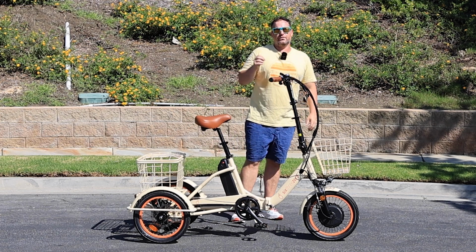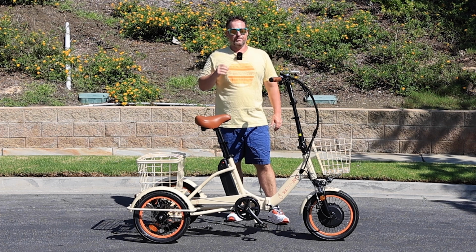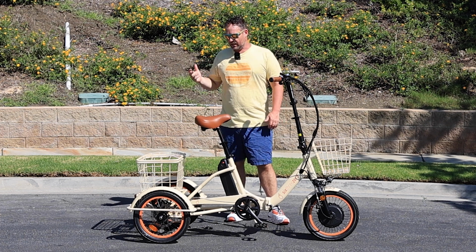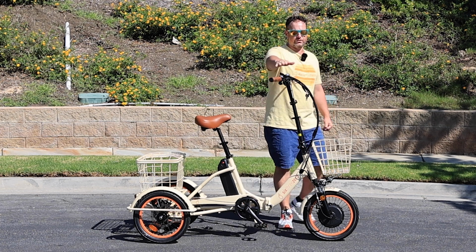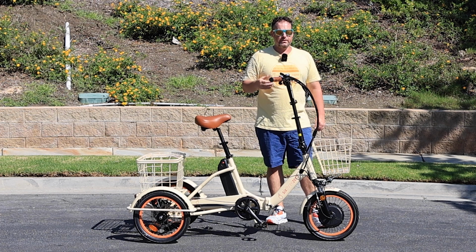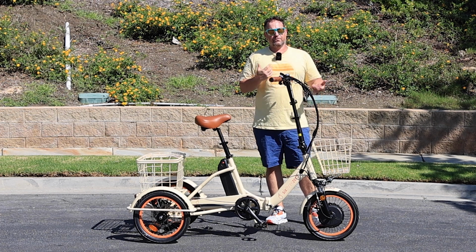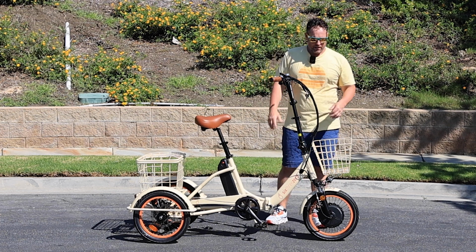Now, there are little other things that are going to drive up the cost, but nothing as substantial as the motor and the battery. But you could have things like a derailleur up here. So if you feel like you don't need gears and you want a single speed, you could look for that option. You'll save a few bucks, maybe $20, $30, $40 off the cost of your e-trike.